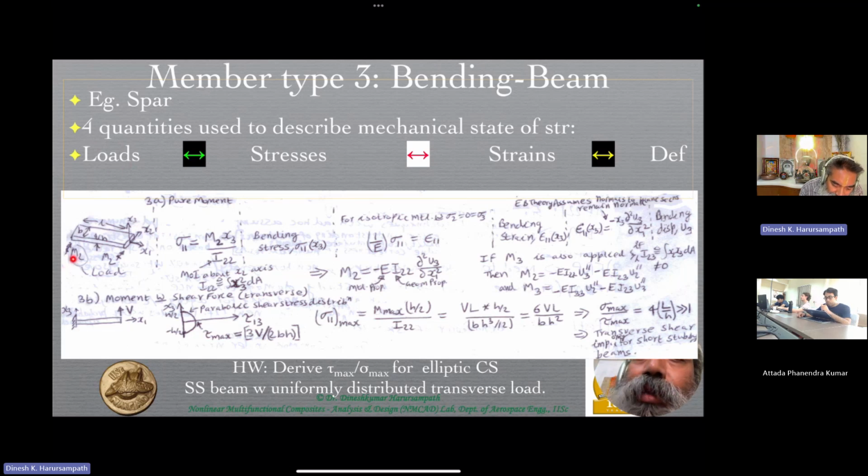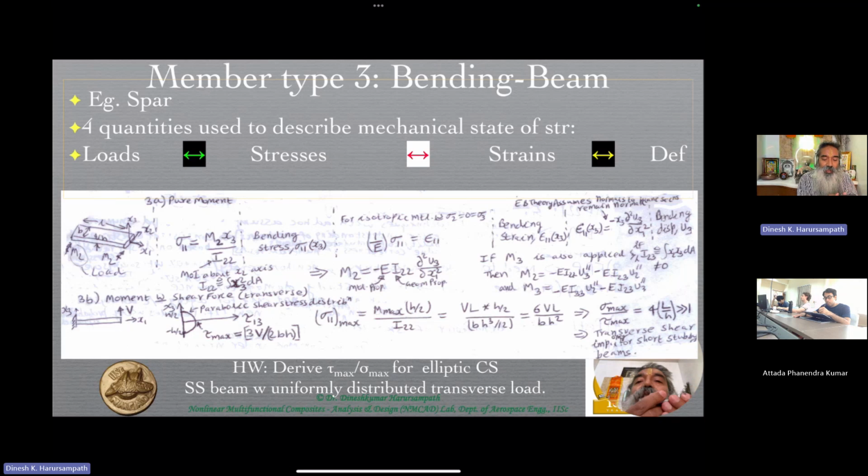Now that is the load being applied, that M2, and that has to be reacted in the interior by the material, and that reaction is the stress. And this stress, very interestingly, is an axial stress sigma 11, very similar to the one we had in the first example, namely the axial bar. In the axial bar, the load applied was F1, a force under tension or compression, parallel to the length. Here we are applying a moment, but this is also causing a sigma 11.